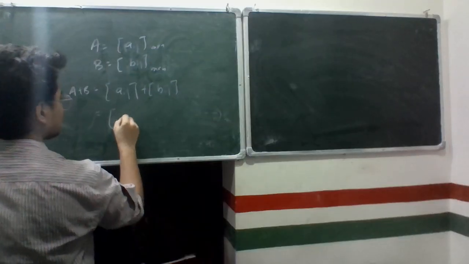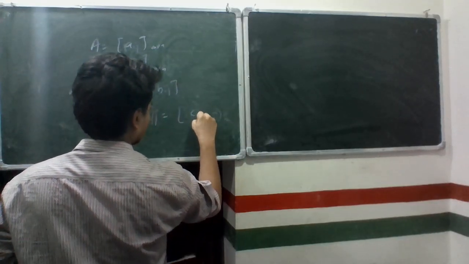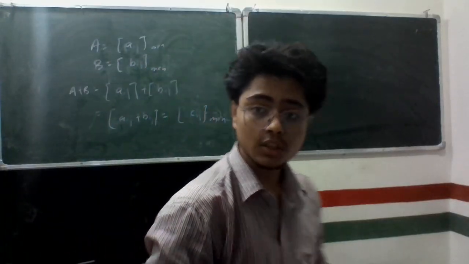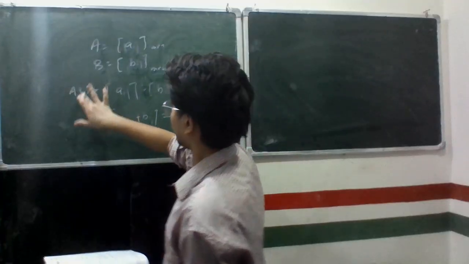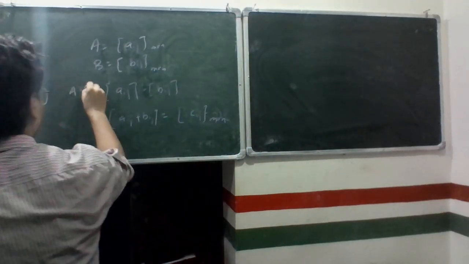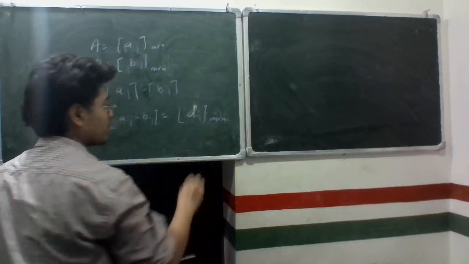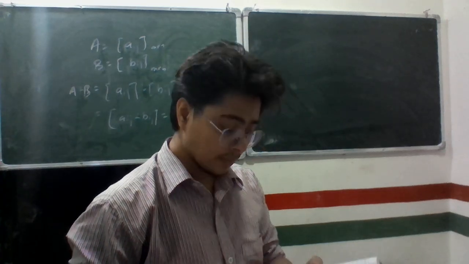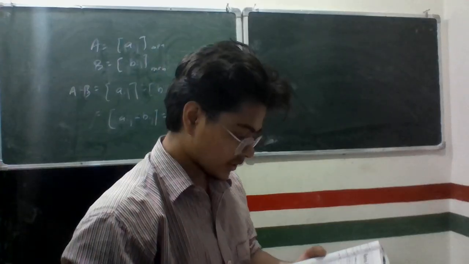And this is going to give us Aij plus Bij, and if I say this to be a new quantity Cij, it must be of the same order. Now if we talk about subtraction, it is also the same thing, but we have a minus sign here, and this gives us, let's suppose, D, and this must also be of the same order. So this is about matrix addition. Now let's talk about matrix scalar multiplication.